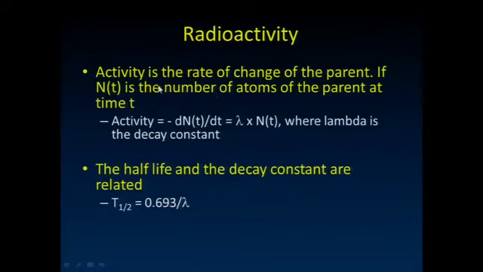So what is radioactivity? Well, activity is the rate of change of the parent into the daughter. So if we have N number of parent atoms at a given time t, it turns out that that rate of change, the change in the parent per unit time, is simply proportional to the number of parent that's present times this constant here. This is the decay constant, which varies depending on the radioisotope. It turns out that this is a simple little differential equation, and the solution to that equation is the decaying exponential, so that exponential decay that we're all familiar with.